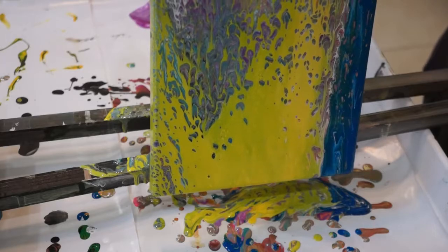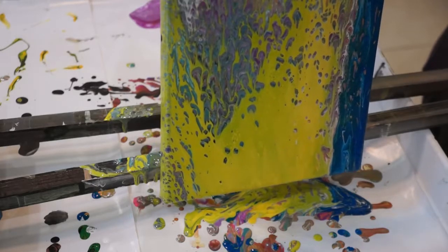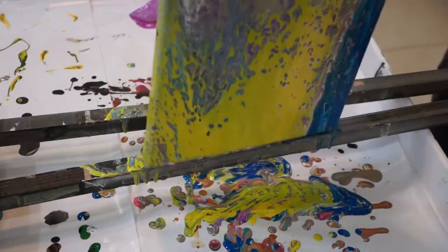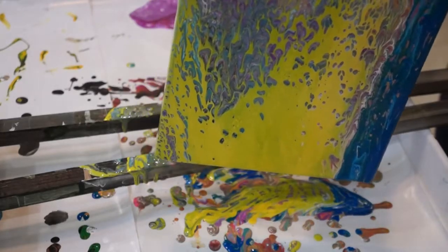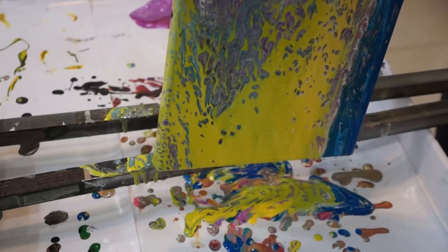Oh. Well, that kind of looks nice, huh? Almost looks like a swipe. Almost looks like the ocean down here, and a flock of birds coming over a green sky. Angry birds. Oh, angry birds.